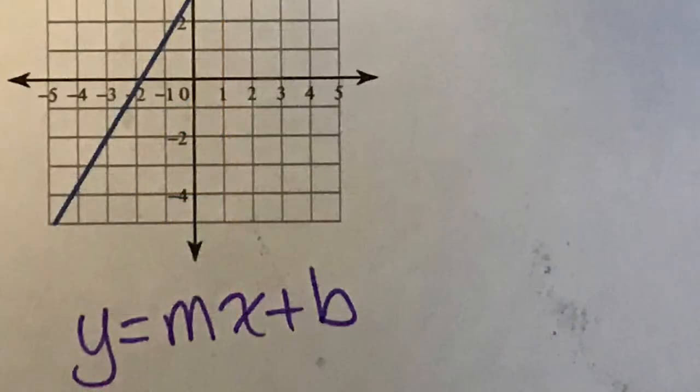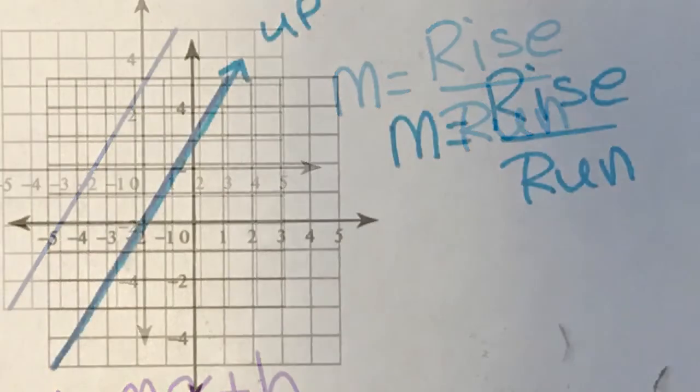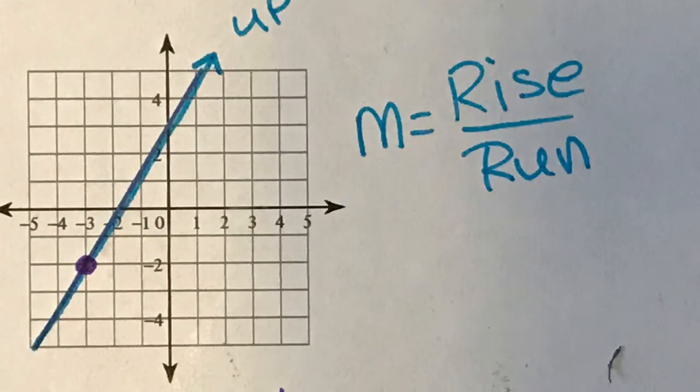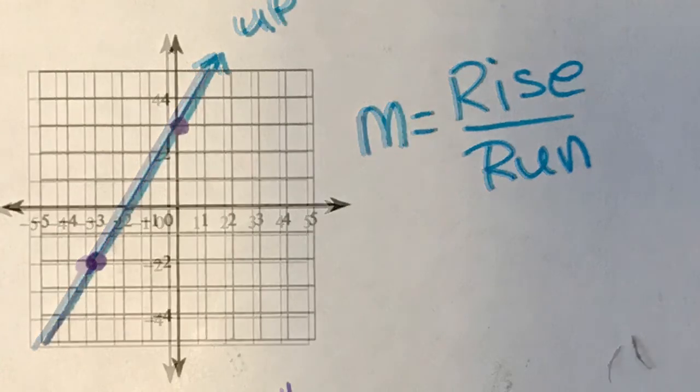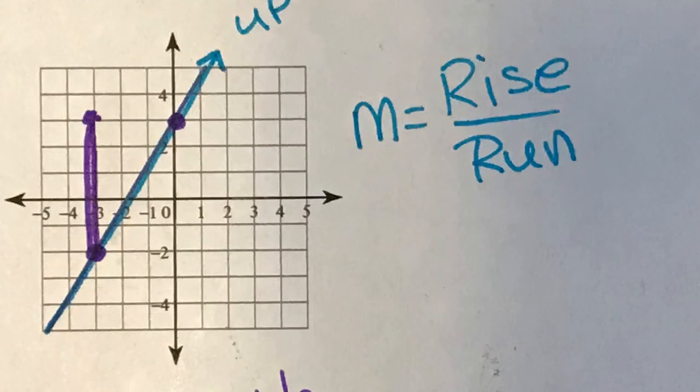If you need one more example, here it is. Start with y equals mx plus b. We know m is the slope. Rise over run can get us the slope. This time, the line appears to be going from left to right, upwards. That means the slope is positive. We pick any 2 points that are exactly crossing an x and y line on the line. Here's the 2 points I've picked in purple.